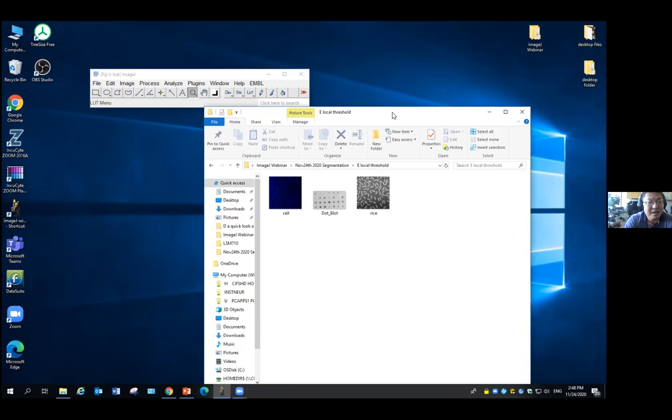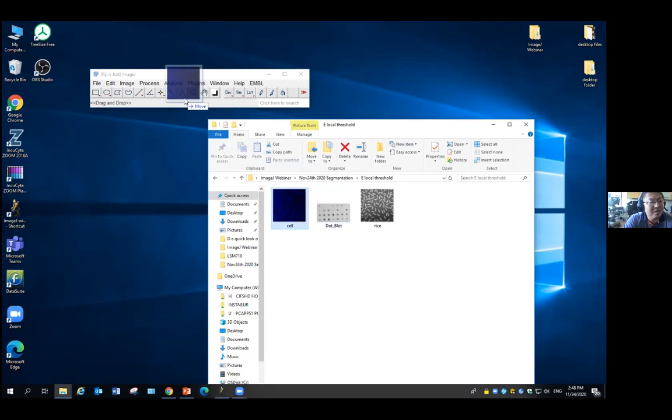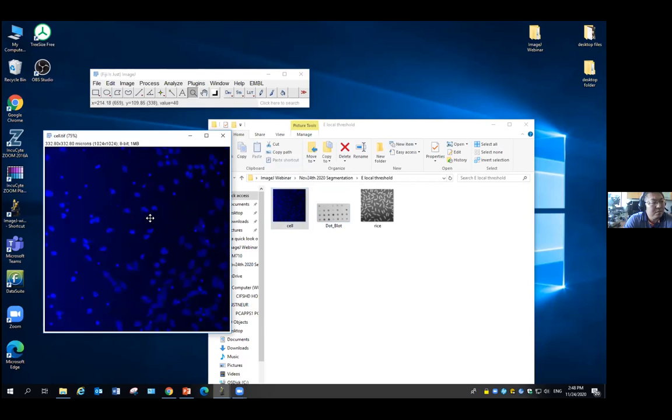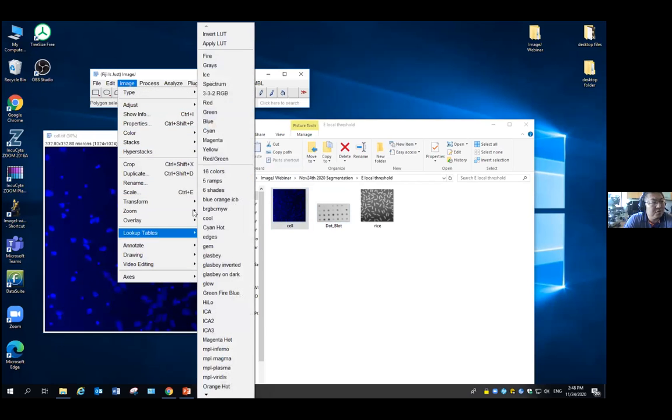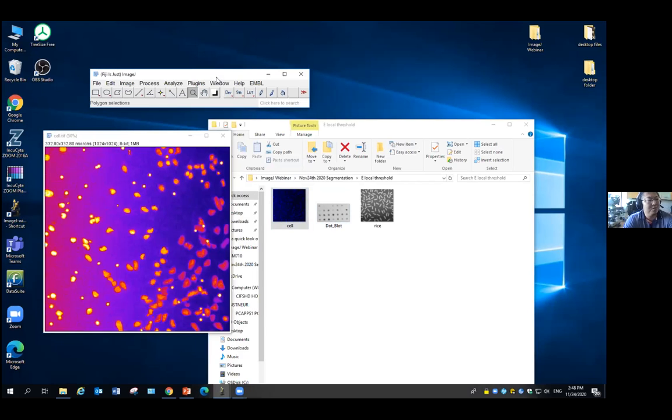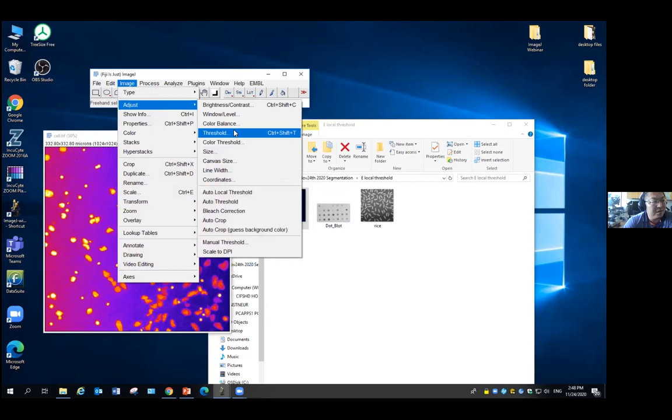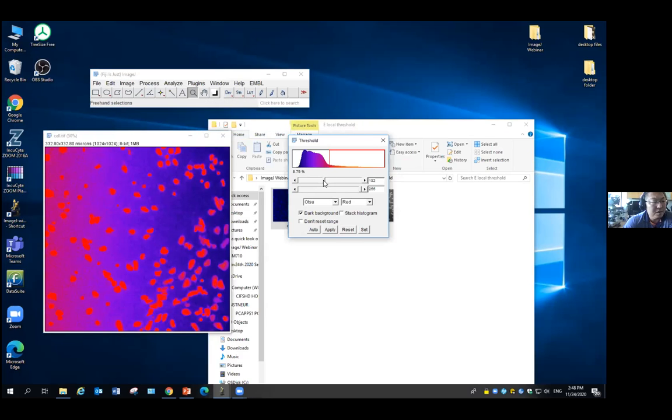So if you go to the local threshold option, you open the cell image. I will change this one to the fire lookup table, so then you will see it more clearly. So this is the image. Apparently, on the left side, the background is stronger than the right side. If I go through the thresholding and find a lower threshold, which gives a nice representation of the cells on the right side, then the left side is all gone.